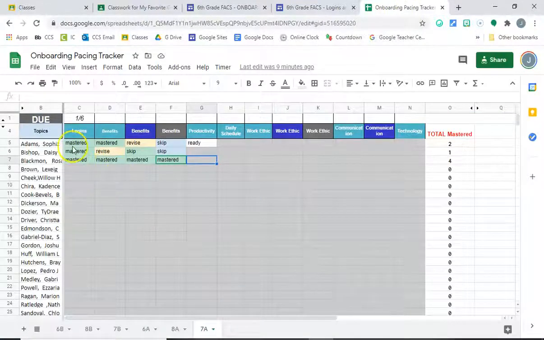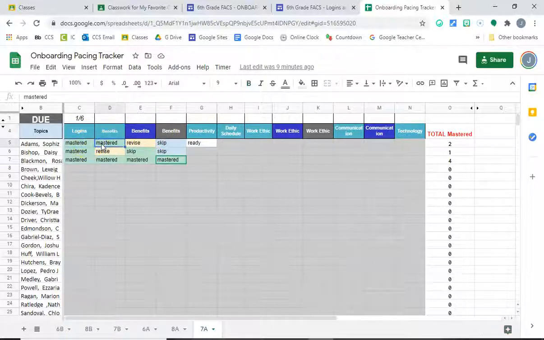So this person right here has mastered the first lesson. This is the first lesson, and this teal color always starts a new lesson. So the next lesson is benefits, and it has 3 sections in it. So it's got benefits teal, benefits blue, and benefits gray. So this person's mastered the first lesson.